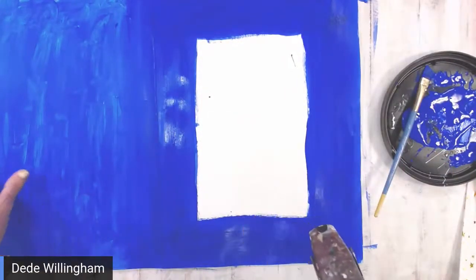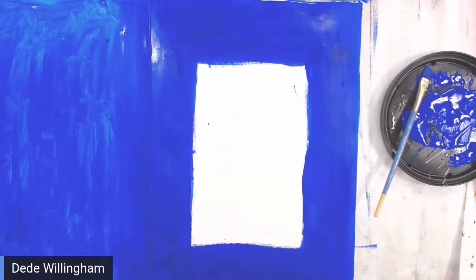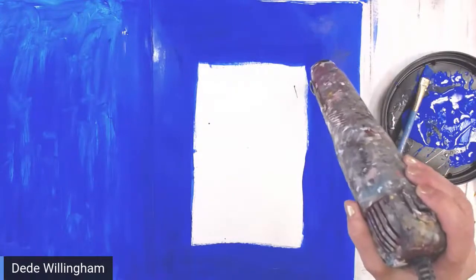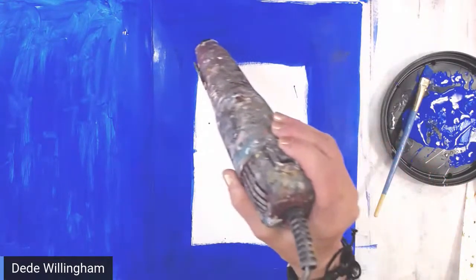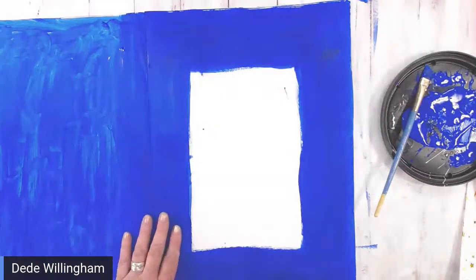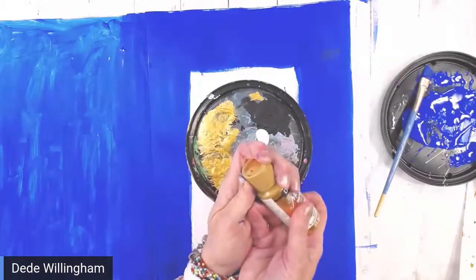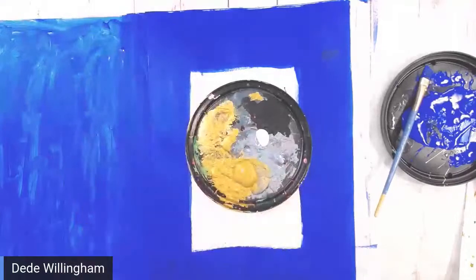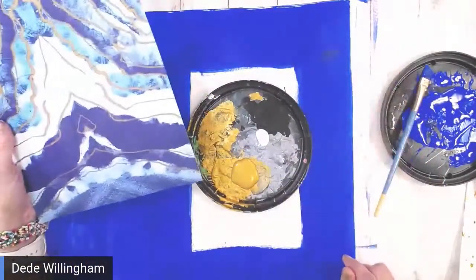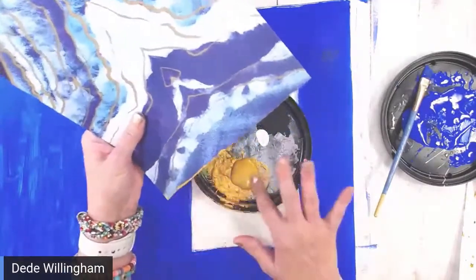All right, here we go. Okay, let that sit for a minute. Now I want to get out some gold paint. This is what I was using the other day. And I'm going to put some out. And I'm going to gold edge this, and I'm going to gold edge this. And then maybe I'll put some darker blue in there too. Do I want maybe even some lighter or some clouds? Do I want clouds? Okay, I'm going to think. All right, so I'm going to edge this with gold.